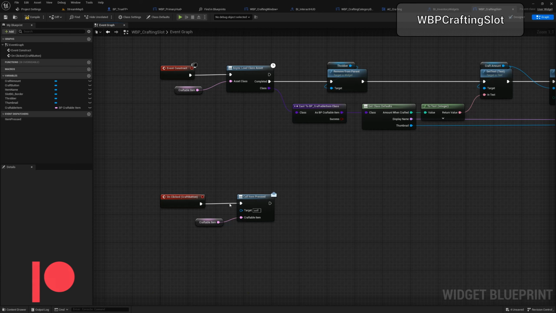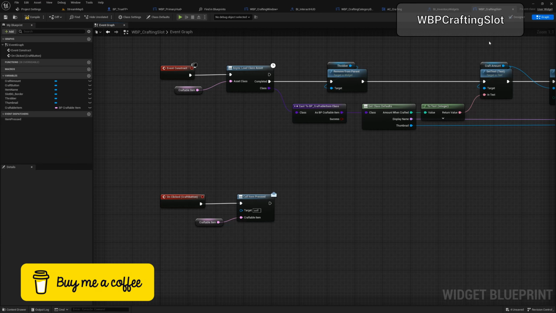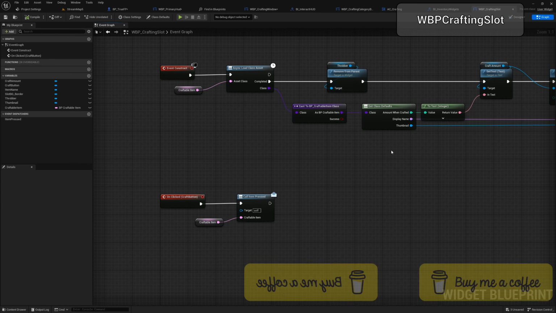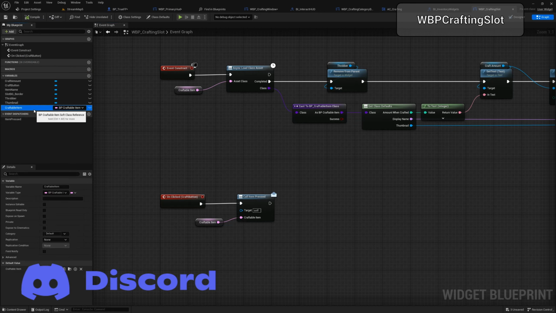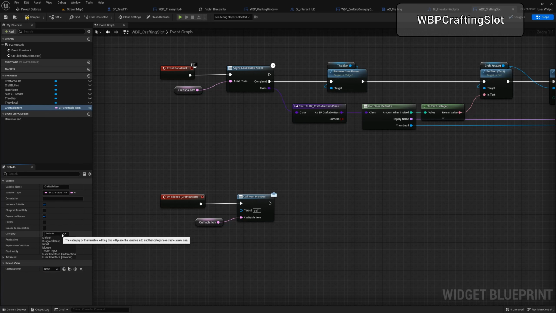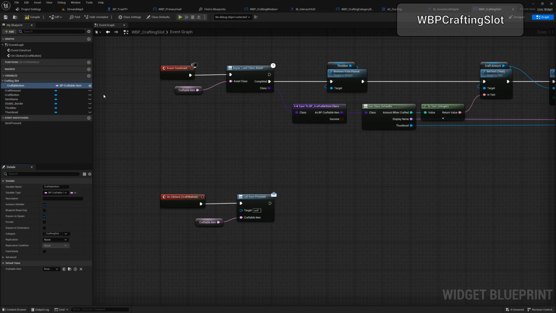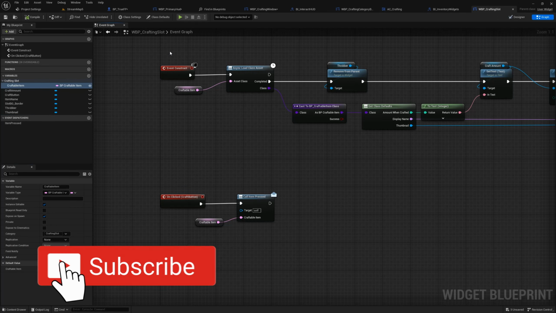But it knows how long you need it in memory for, so it'll keep it from this point forward until this particular slot. Once the slot is destroyed, it will destroy this variable. Okay, so go ahead and compile it. So now we have that all set up. And before we jump back into the crafting window, go ahead and select the craftable item variable, and we do want to expose this. So instance editable, expose it on spawn, and I'm going to give it a category of crafting slot. So let's go ahead and jump back into the crafting window.